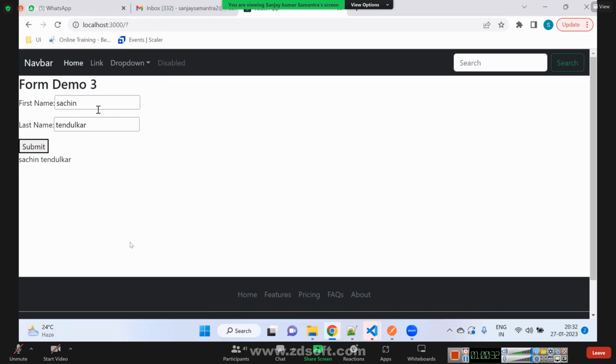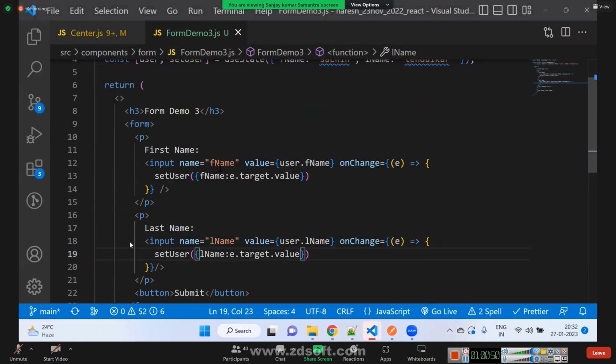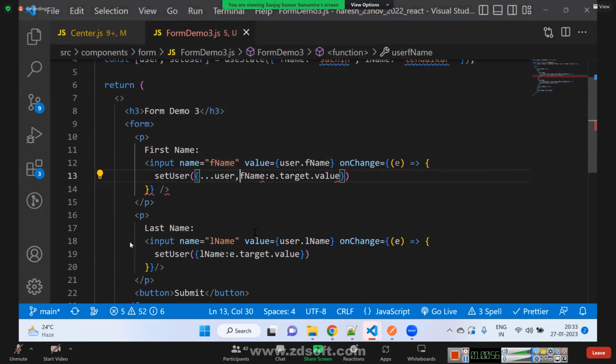Initially, it is Sachin Tendulkar. When I delete, what happened? It is printing Sachi, but Tendulkar is gone. When I do something here, only Tendulkar is showing, other things are gone. Because here it is the user object, and in the user object I want to maintain the other properties from the user.